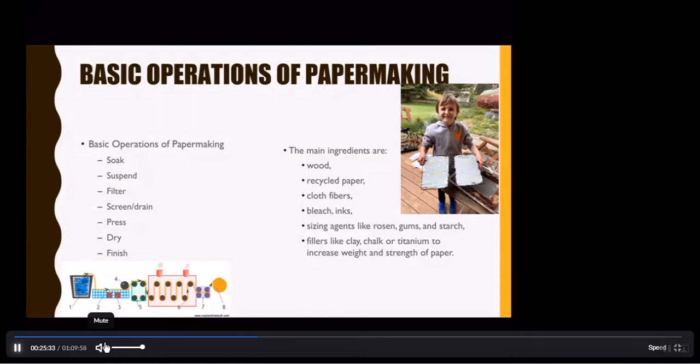So this is actually what we're going to do today. If you picked up the paper kits and you were following along today, hopefully you were able to get that shredded paper into the water last night and just let it soak. Generally, we use about 2 cups of paper shreds, really packed cups, to about 4 cups of water. That's the ratio that I use for this small scale kind of craft paper making.